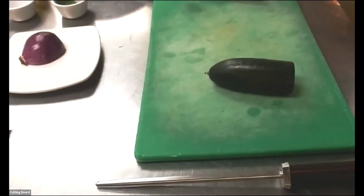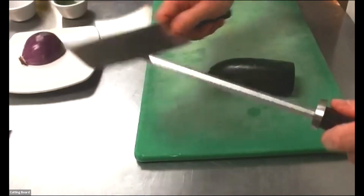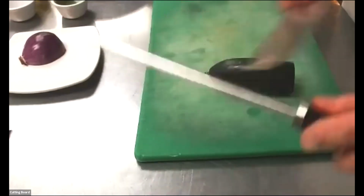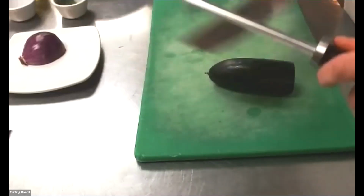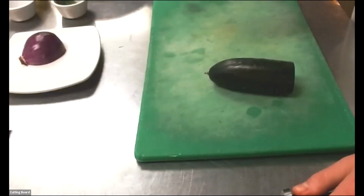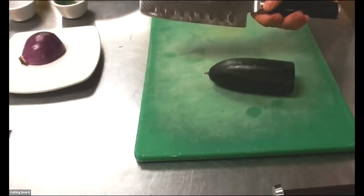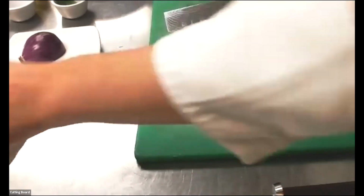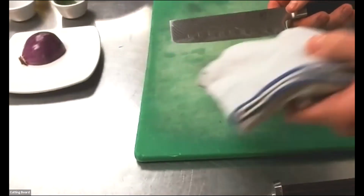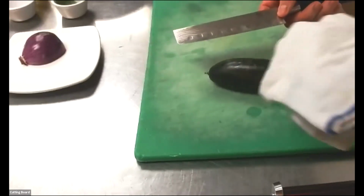One thing I want to do before I get started with anything is take this steel and hone my knife. If we do this every time, it's going to keep the knife sharp and keep it from dulling faster. I'm going to hold it at the angle of the blade, which is about a 15-degree angle for this knife. Because it creates tiny metal shavings, I'm going to take my sanitizer rag and wipe it off so that I don't get any metal shavings in the food.